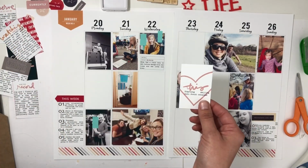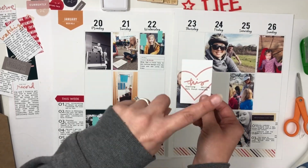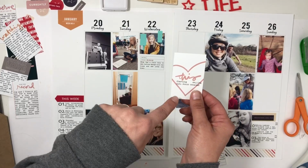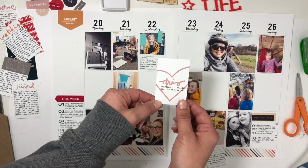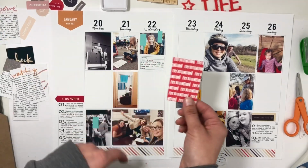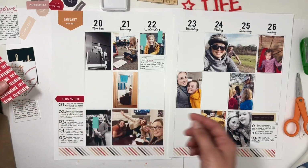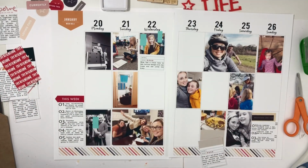This was a digital brush, but I think it said love this view. So I just erased view, changed the color, and then I could put started selling Girl Scout cookies. And let's see, what else did I do? I think this one I just shrunk down so you could see the pattern a little bit better. And I think that's about it. So I'm gonna get started on making this.